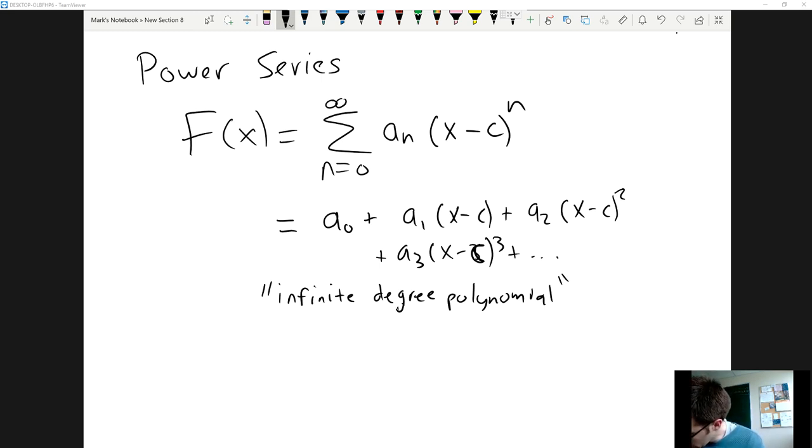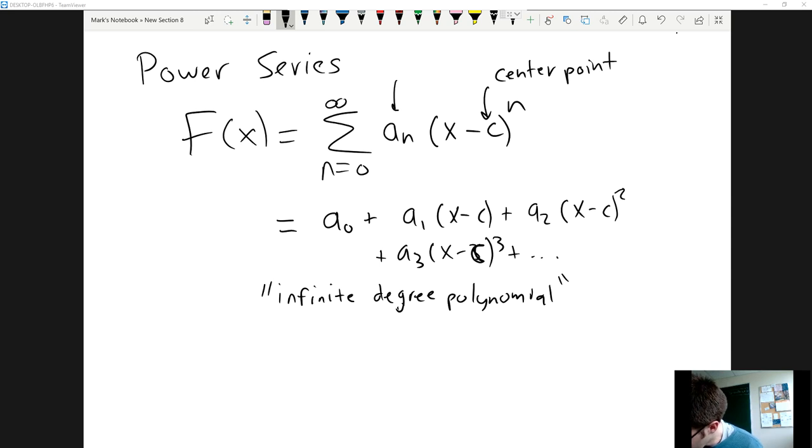And in terms of notation, we can call c the center point. Often we'll have c equal to 0. It'll make the formula a little bit nicer here. But sometimes you want to set up your power series relative to some other value of x. And so in the more general formulation, the power series has (x minus c) raised to the n. But notice, if you were to just FOIL that out, you would still see that you just have a bunch of powers of x with constants.